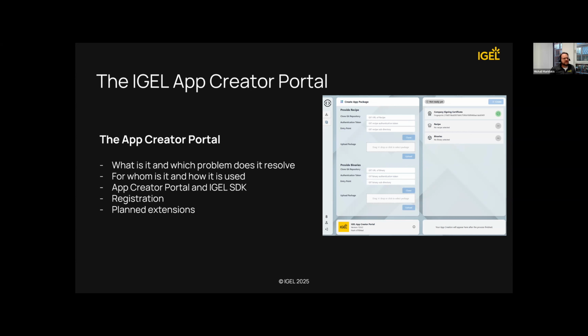SDK, the IGEL Software Development Kit. Isn't this the App Creator Portal? Do I additionally need it, or is it something different? I'm going to try to provide you some information on what it is, where it can help you to leverage the IGEL OS ecosystem, and how the registration works. This is also something that is not always very clear: how do I register and log in to the App Creator Portal?